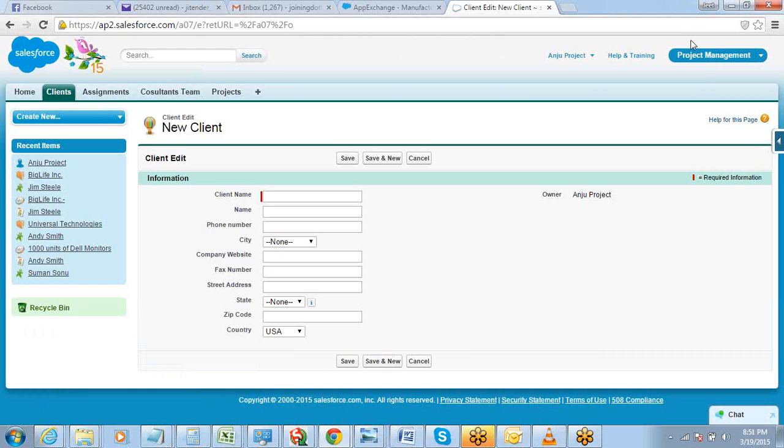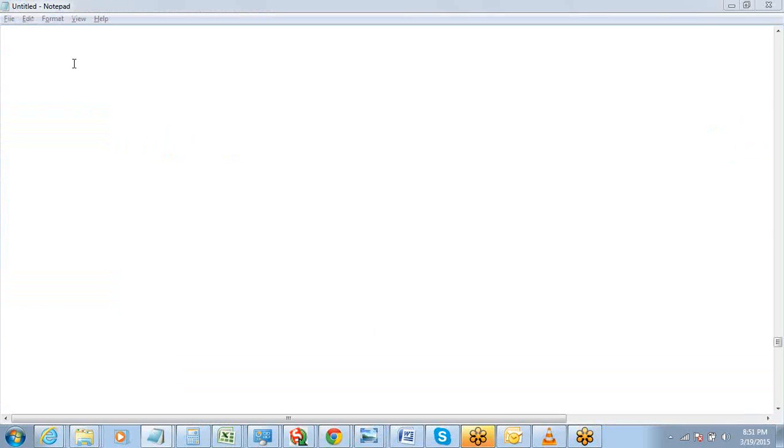Now coming to the relationships. We have seen that there are a few more fields there at the top. There are a few fields which are just about data: the date, time, text, number field, and URL field.